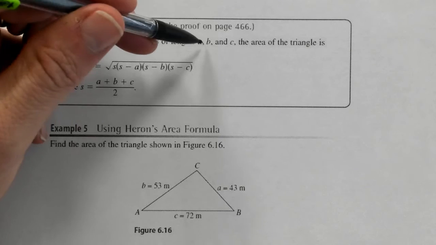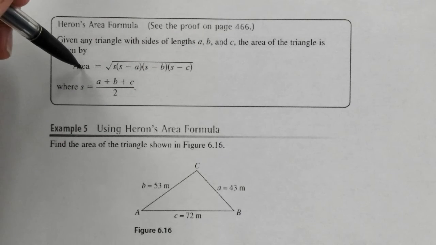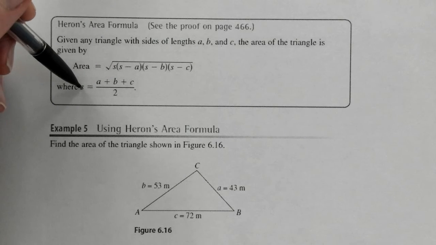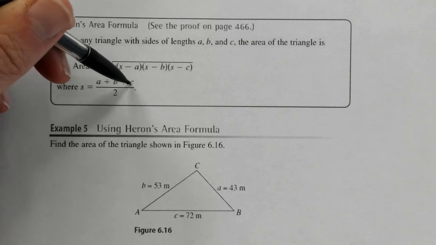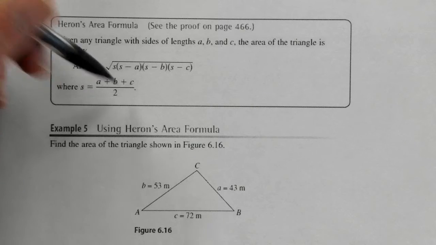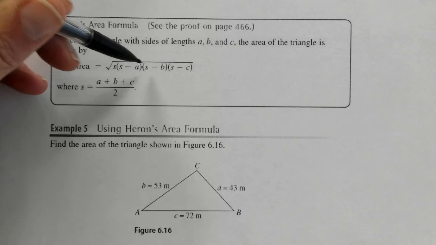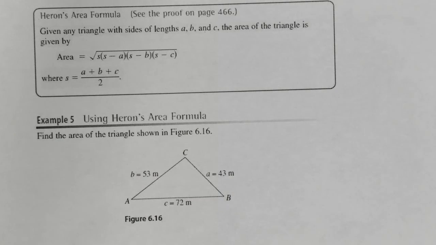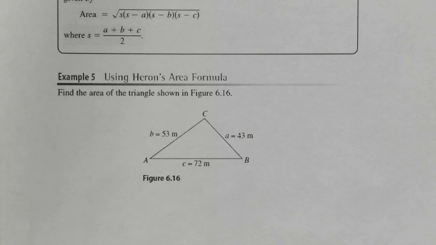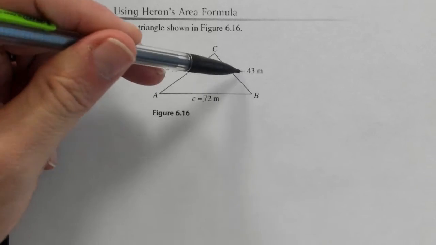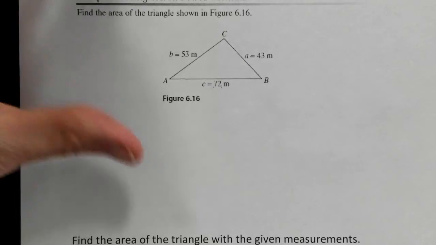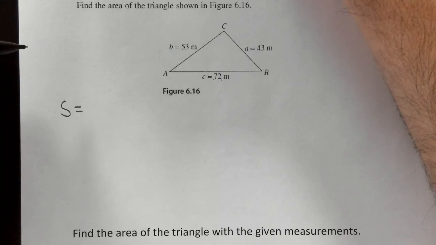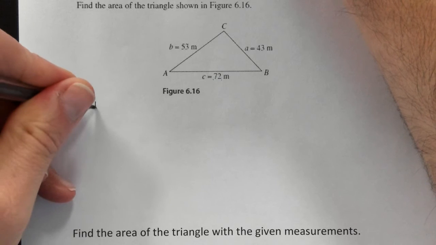Given any triangle with the side lengths A, B, and C, the area of the triangle is given by this. Square root of, and then you've got this here. And the value of S is equal to A plus B plus C, the three sides added together divided by 2, that's your value of S that you then shove into this formula, and then it actually gives you the area. All right? And so on this, the first thing you want to do is calculate the S. This is the formula you can use when you have all three sides to get the area. So the first thing we want to do is come off to the side and calculate the value for S, which we can get by adding all three of these together.